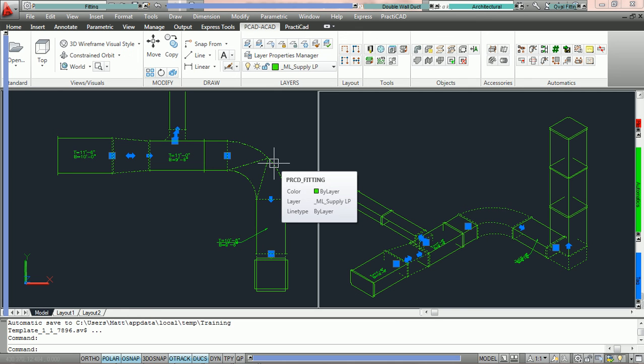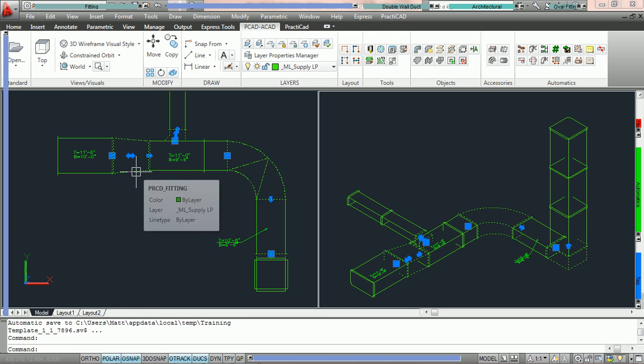This is a drop cheek elbow. The depth has been shortened after the elbow, so this is where a size break happens. And you can also see that we have an elbow on the right, and because the depth has switched on this elbow, we went from what was around a 36 by 18 to about a 30 by 30 on the out. We've also highlighted the elbow, and because we've chosen the option selected, PractiCAD has highlighted only the point at which the change happened. So each fitting that causes a size change has been selected.